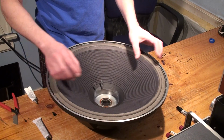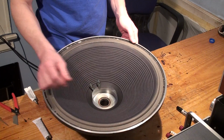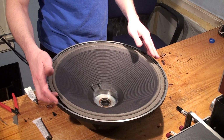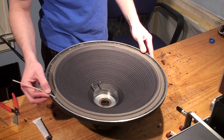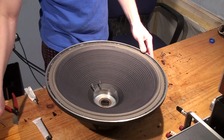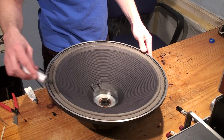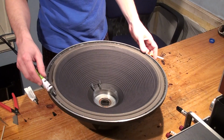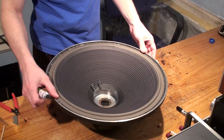So what we're going to do is let it rest with the shim still in place. As you can see, the shim is still right in there, so nothing has changed. We're going to lift up the edge of the surround with one of these coffee stirrers that we used earlier, and as we lift it up, we're going to put a bead of glue underneath it. One of the side effects of using this with foam is it's going to have a ripple look to it, but that's okay because once it dries it'll flatten out. It's just a chemical reaction. And when I put the gasket on top of it, it'll also compress it.